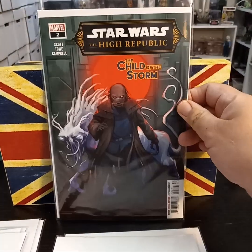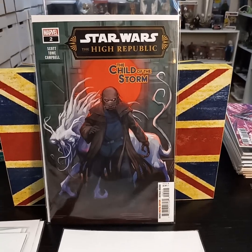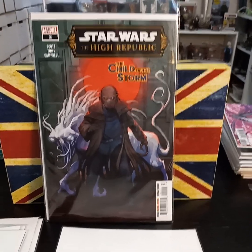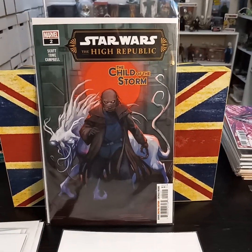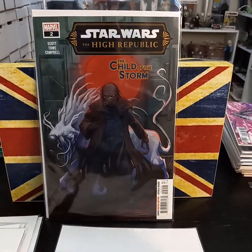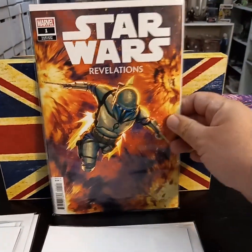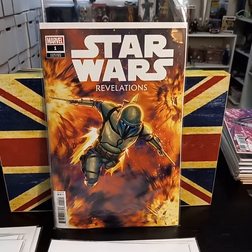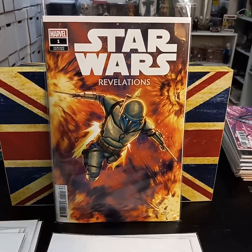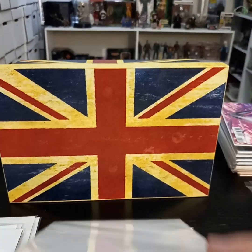Star Wars: The High Republic is back. If you've read it, they've got two series going on now spinning out of the first series. And then another Star Wars Revelation — got the Jango Fett cover. It's my understanding that Dr. Aphra is supposed to be out this week, but they did not have it, so hopefully next week.